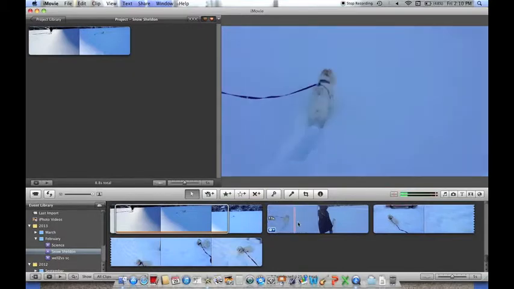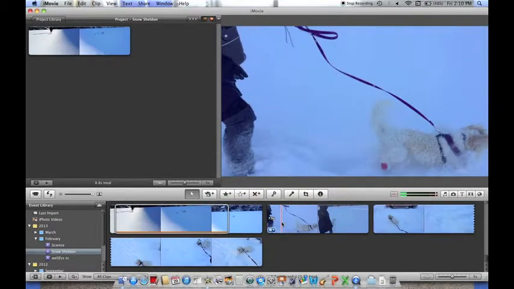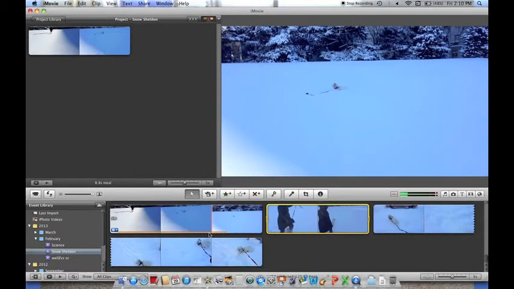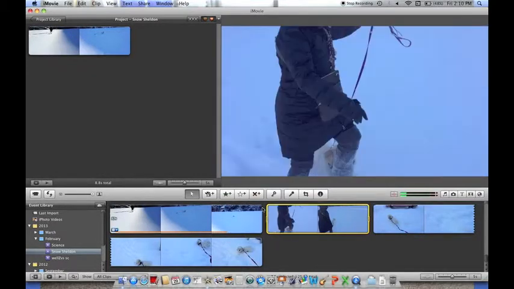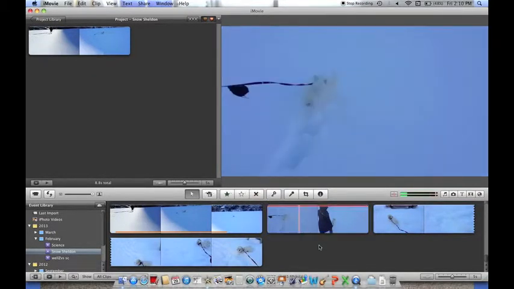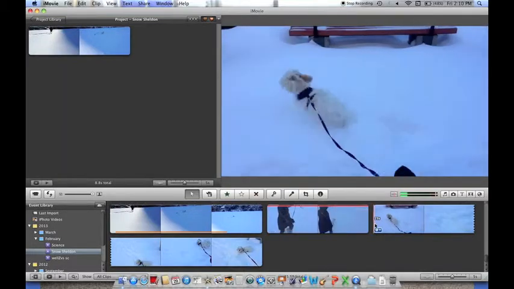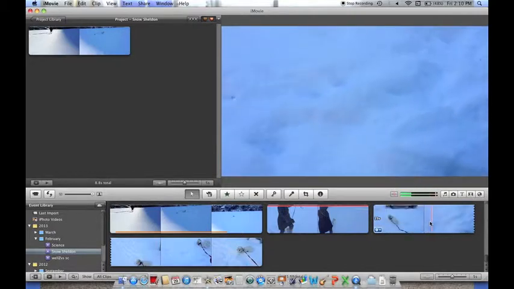Now, we go over here to this other bit of raw footage that I've taken. If for some reason you don't like a bit of raw footage, when you're looking through, you can select it there, and you'll notice over here this orange bar, which indicates that I've used the video. Here I'm going to say that I don't want to use this second clip. So you'll notice this red bar appears. As you're reviewing your raw footage, you can say, I don't want that, and put a marker on it. It doesn't do anything to the video, it just puts a marker on it.